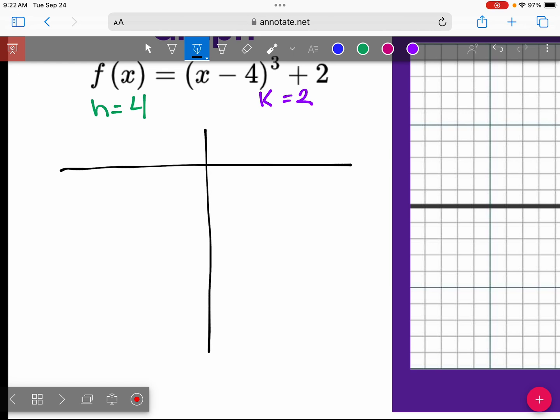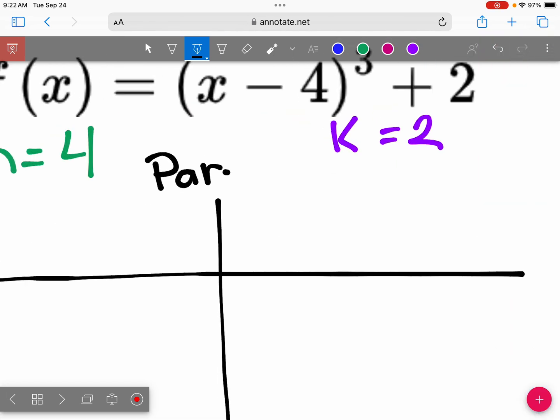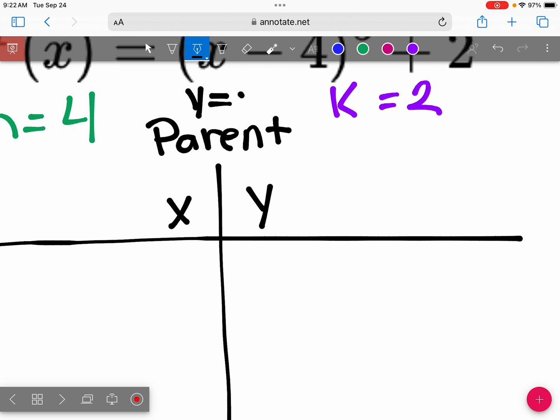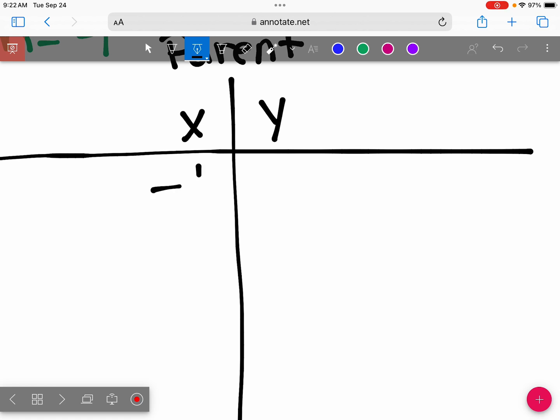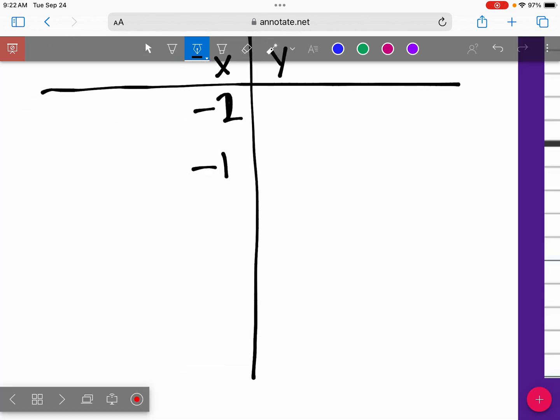We're still going to do the exact same process. I'm going to take my transformation table. I'm going to put my parent in the middle. It's going to be the same parent we used on the last one for my y equals x cubed. Because it's always whatever it is as our function without any really other numbers other than exponents in it. So we still want that good view of the middle where we take our -2, -1, 0, 1, and 2, giving us y values of -8, -1, 0, 1, and 8. So it's really, really important that we get that parent table correct. It's really important because we're applying our transformations to that table. So slow down when you're filling in your parent tables, because if we get that wrong, it has an effect on everything else.